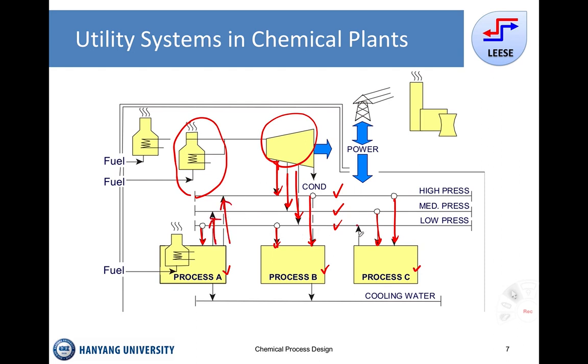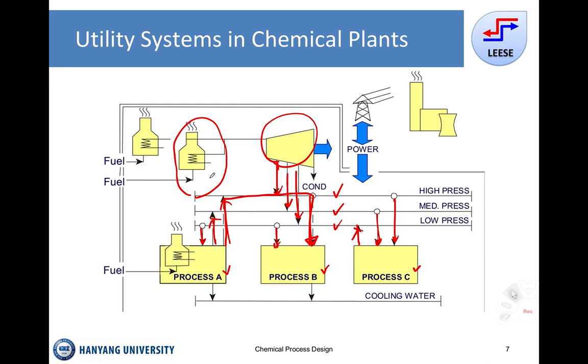Sometimes the steam is produced from the side. Then we put the steam back into what we call the steam main or steam header, this horizontal line. Then it is used in some other place. So high pressure steam is produced here, then that steam might be used in process B. So there are some complex interactions between the processes within the site.